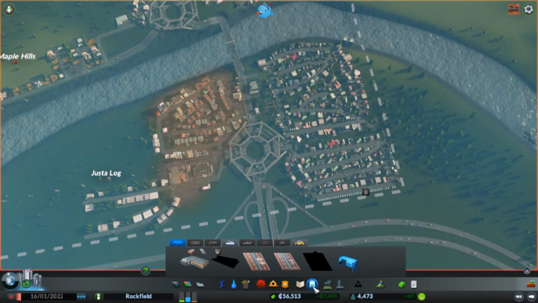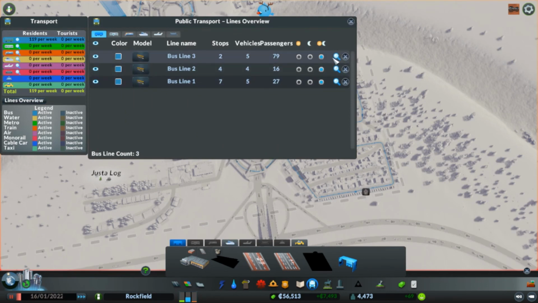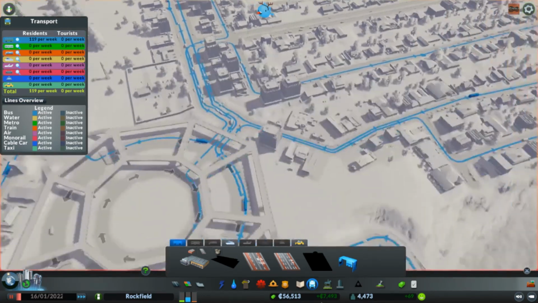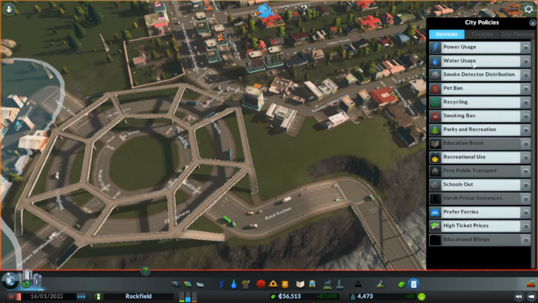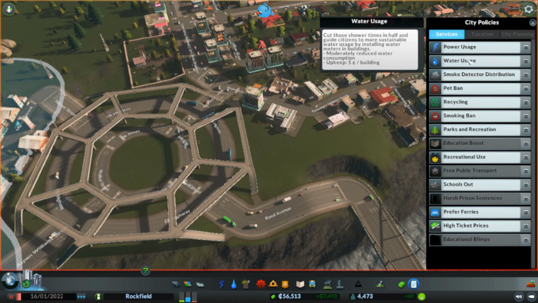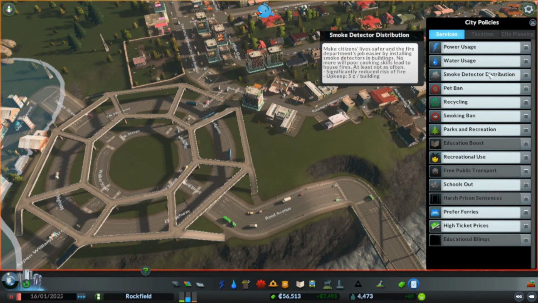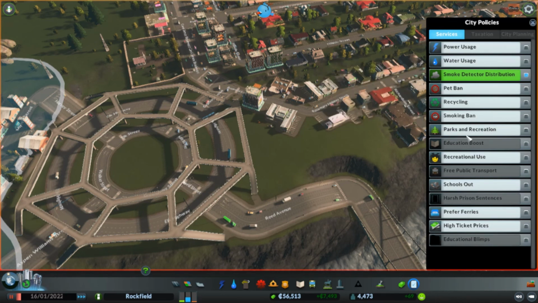Okay, so let's check that other bus again. So this is going to be crazy. There's no way I can get enough buses to go there. So what we're going to do is go to our policies and look at what's useful. So power usage and water usage, like, I mean, $5 per building is kind of high. 5 cents. I don't know what their money system is. I don't even know how much it reduces. Smoke detectors can be pretty useful because, you know, the fire department's hard to deal with and burning everything. Cycling, can't afford it. Smoking, not so much.